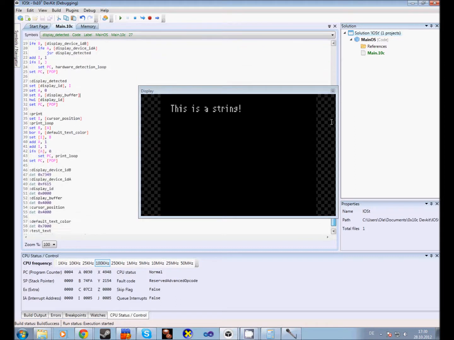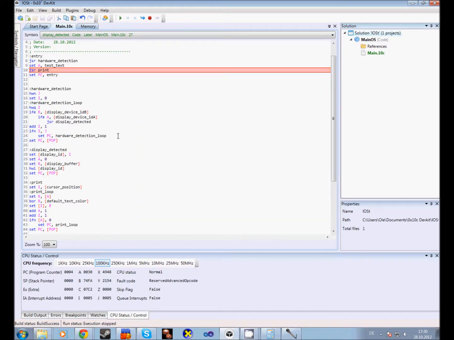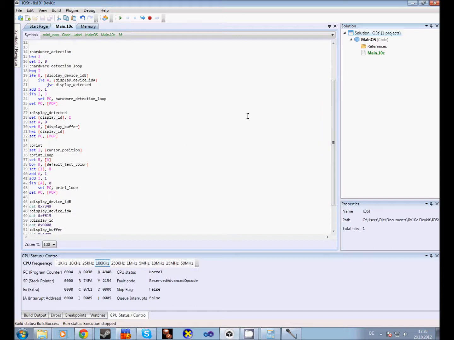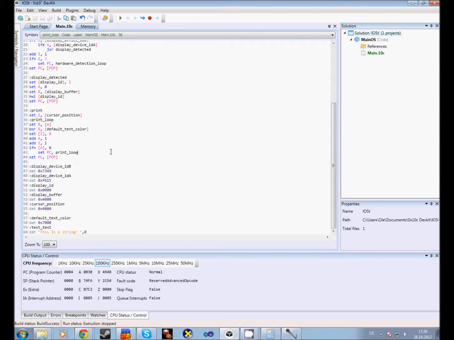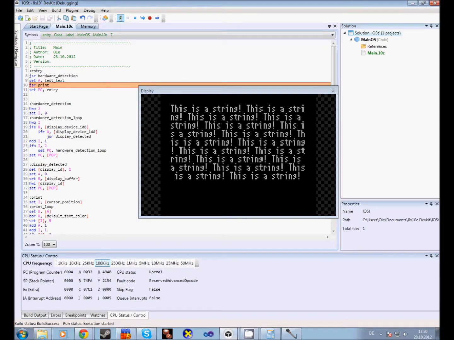Oh, okay, I made a mistake, which makes it seem like this works way better than it does. I actually forgot that at the end of this, obviously I want to store the new cursor position at the end. So what I need to do is, at the end of this, set cursor position to I, because we've already written to all of that. So let's do this again. This is a string, another string, more strings. So now we print our screen and we print at the correct offset.